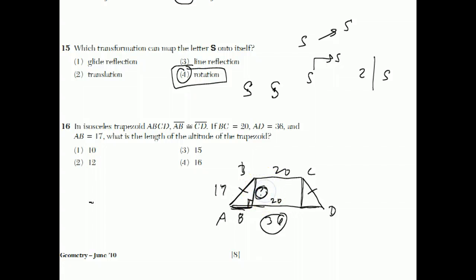Now, to solve for this, we use Pythagorean theorem. 8 squared plus, I'll just call this, B squared equals 17 squared. And when you work that out, B turns out, I'll do the work. 64 plus B squared equals 329. Subtract 64 from both sides. B squared equals 225. So B squared to 225 is 15. 15 is the answer to this question, which was choice 3.